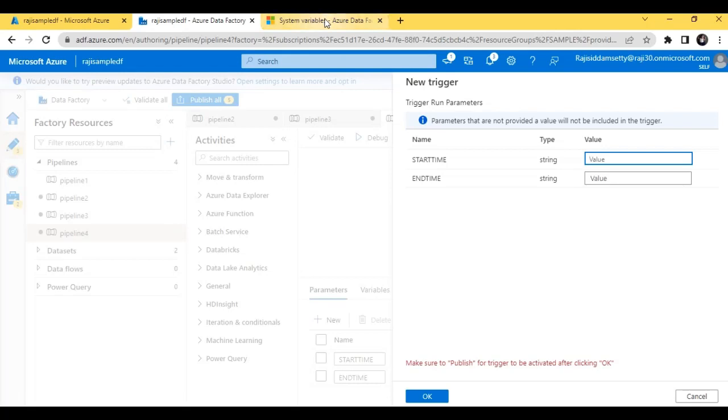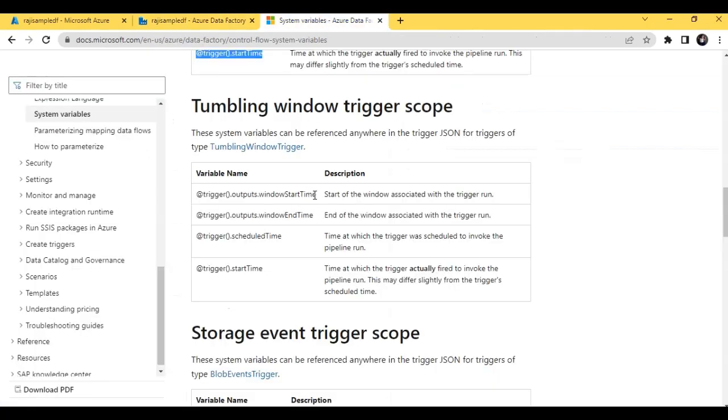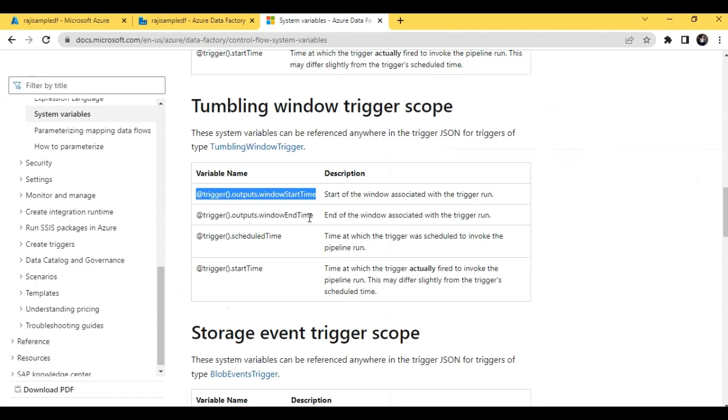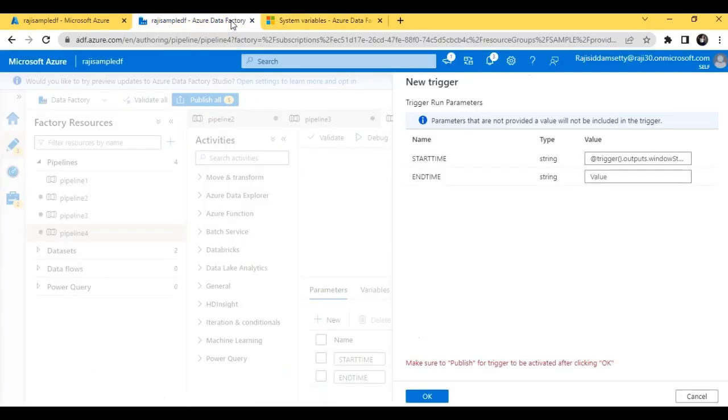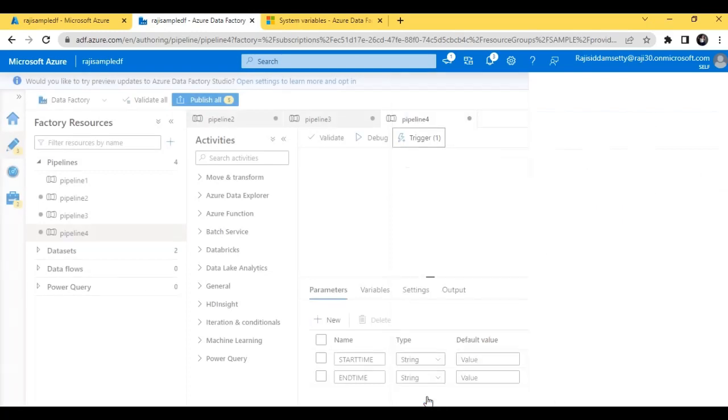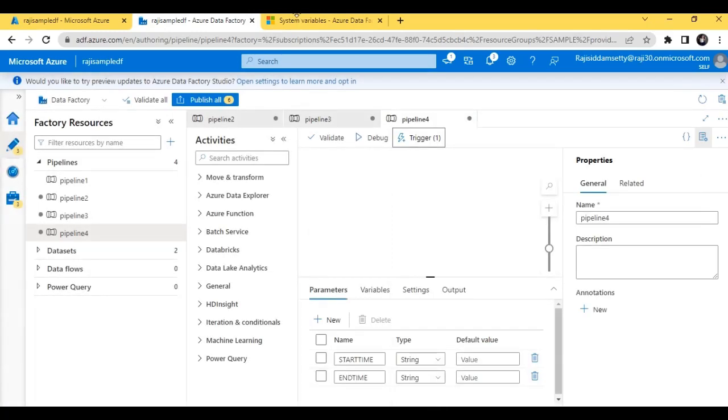Here you can copy these trigger variables. Click on OK. This is how you create the system variables, tumbling window system variables.